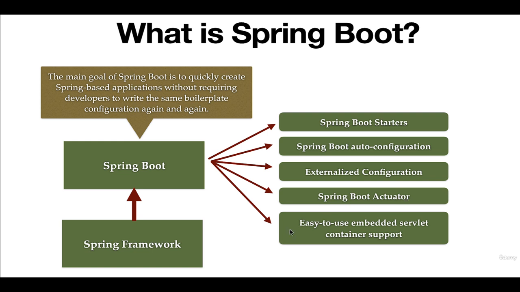Okay, so Spring Boot Actuator basically offers a lot of REST endpoints that we can use as production ready features. Next feature is easy to use embedded servlet container support. Well, traditionally, in order to deploy the web application, we were building the WAR file and then we were deploying that WAR file in external servers such as Tomcat server. But by using Spring Boot, you can create a jar file out of the Spring application and then you can deploy that jar file in an embedded servlet container. Well, let's understand this feature with an example.